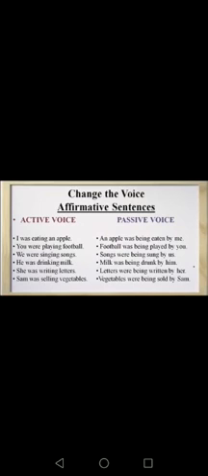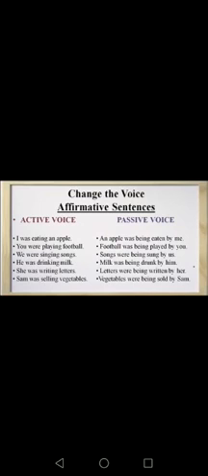You were playing football. Football was being played by you. A football is singular, so we have to use the helping verb was. We were singing songs. You can watch here that in the first sentence, we were singing songs. We used were because the subject is we. Songs were being sung by us. We used were here also because songs are more than one.